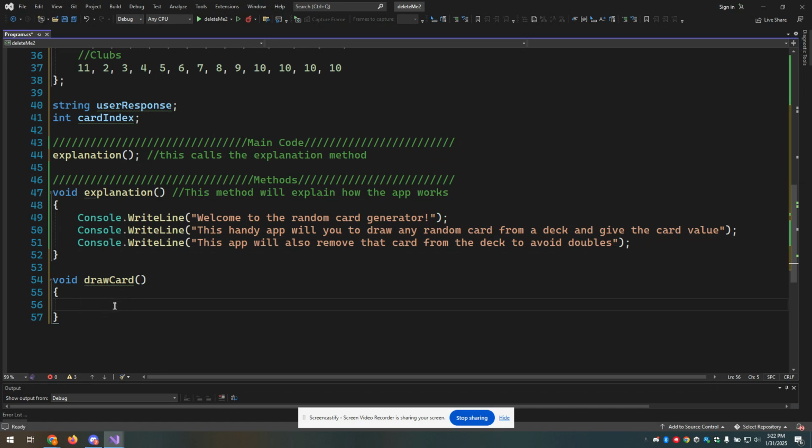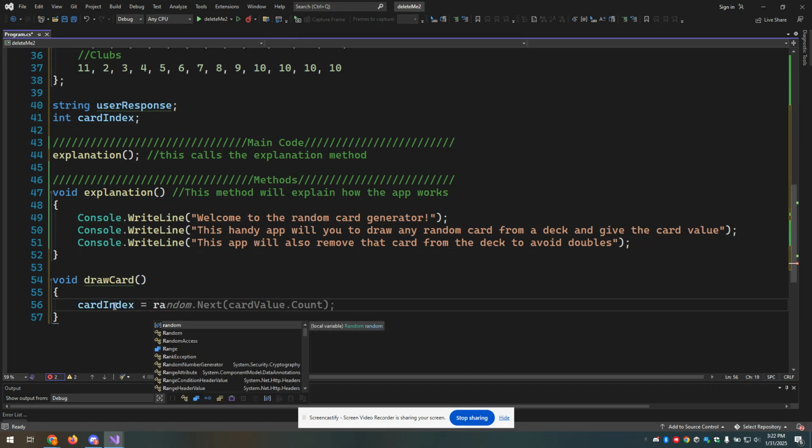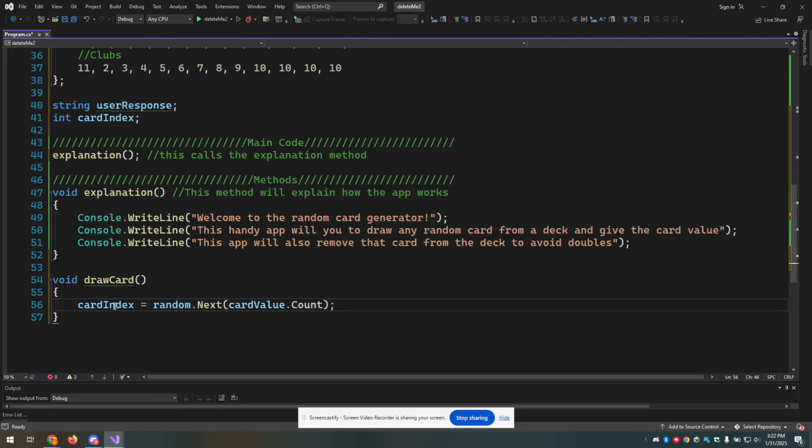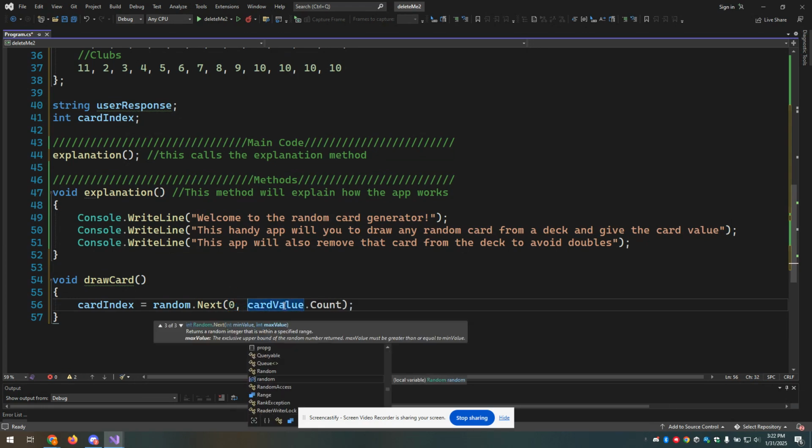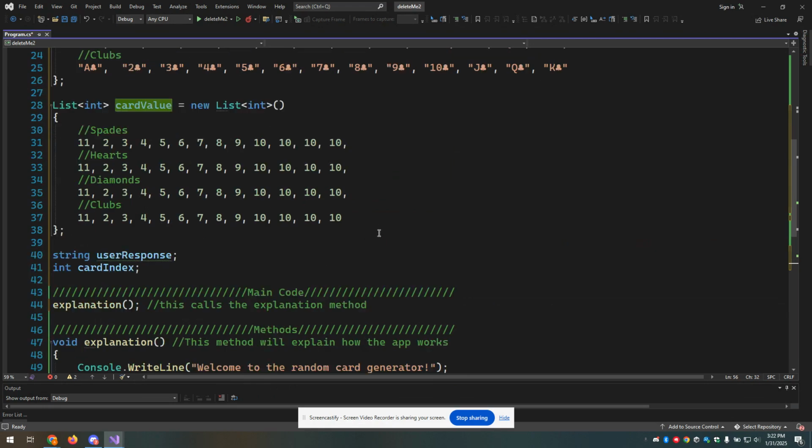First thing I'm going to want to do is get a random card index. So card index is going to equal, here's my magic spell for random, it is random.next, and I want it to create some value between 0 and the number of cards that I have.